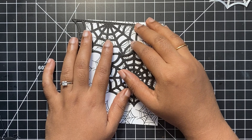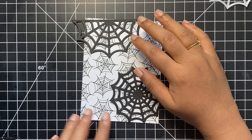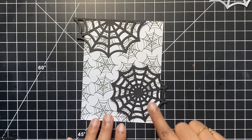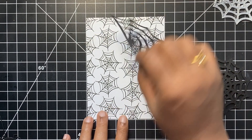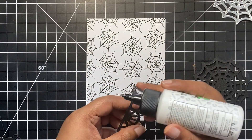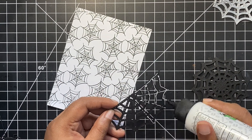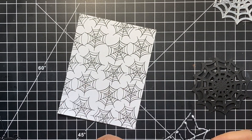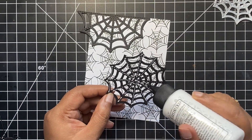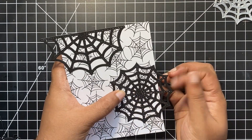I like to have a slight border all around my cards. We can go ahead and arrange the spider webs on this pattern paper. You could use a single round web as the main focal point on your card front. Here I will be using both the semi-circle one on the upper left hand corner and the big round one on the right hand edge. I stuck both of these webs using my Barely Art glue. The fine precision tip on this glue bottle makes it so much easier to get into those nooks and crannies.